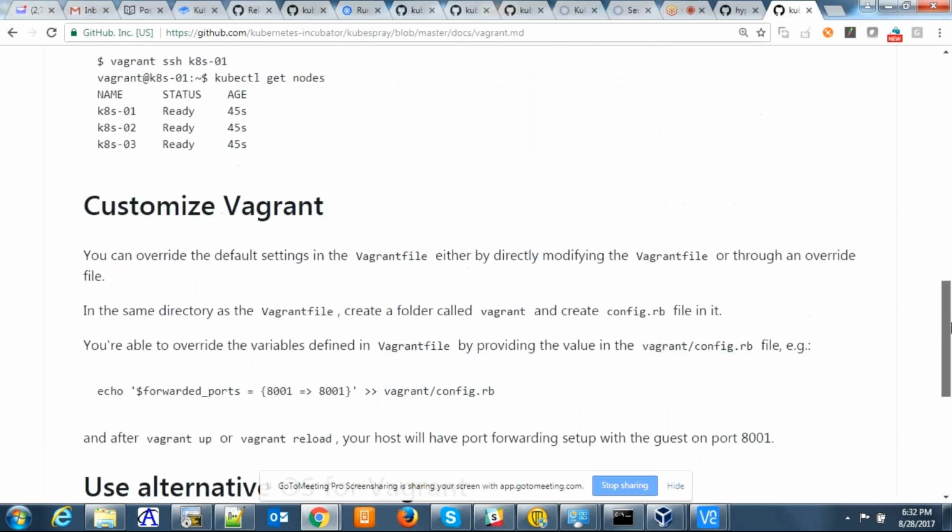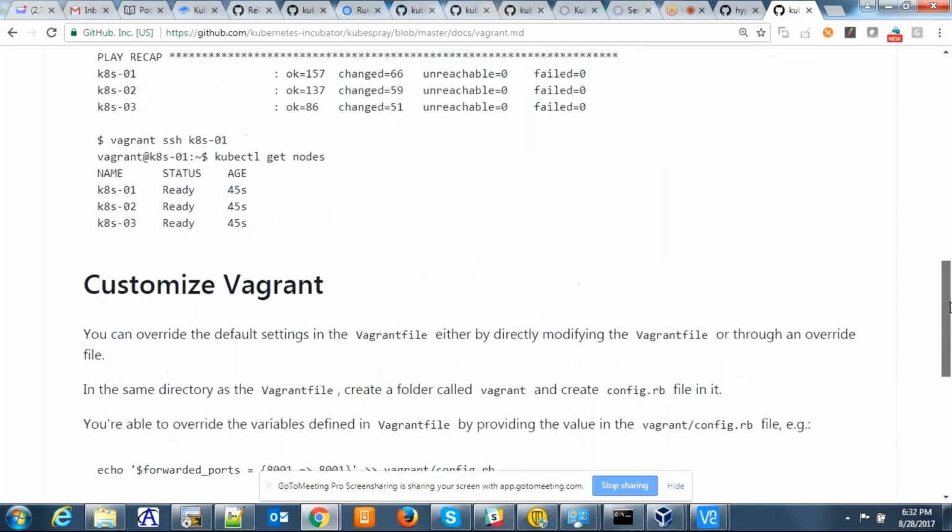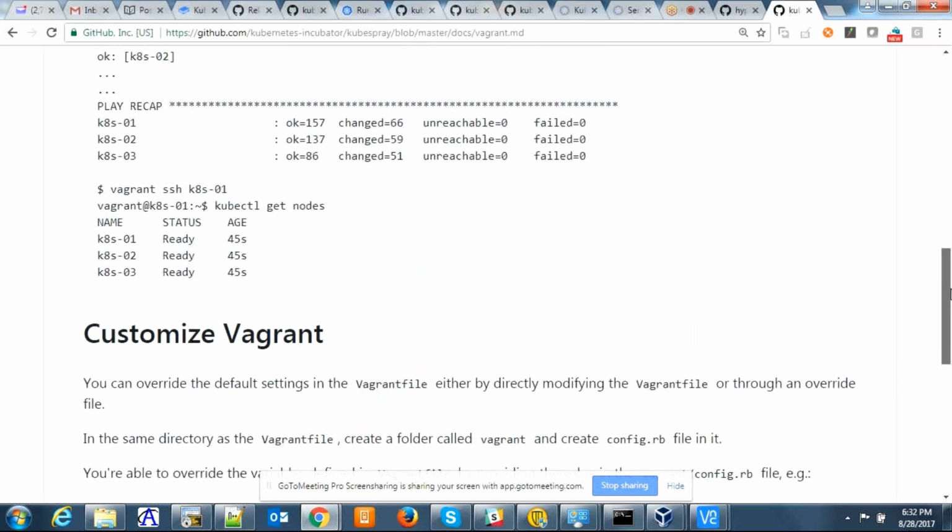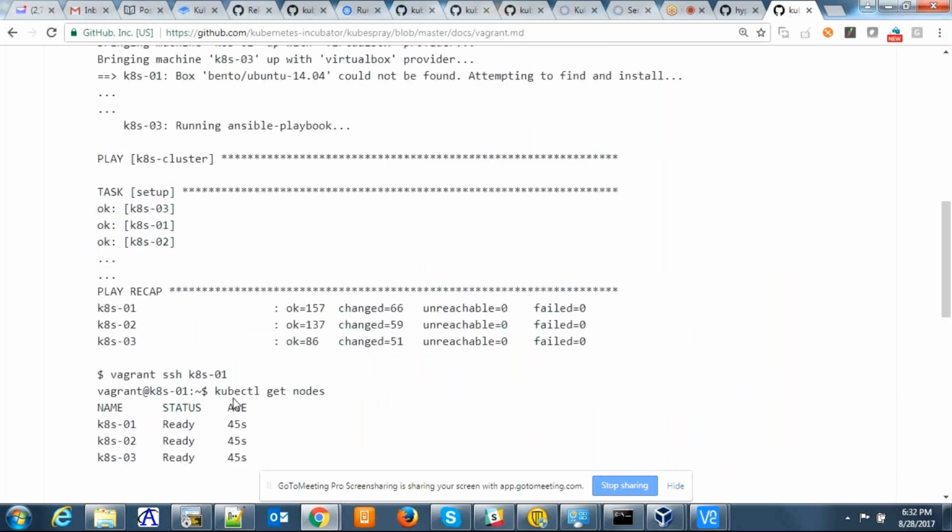Once you do that, if you do Vagrant SSH to the first node, then you can run your kubectl commands to get the nodes.